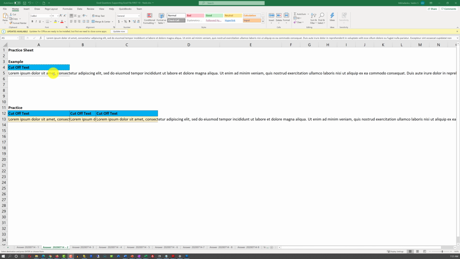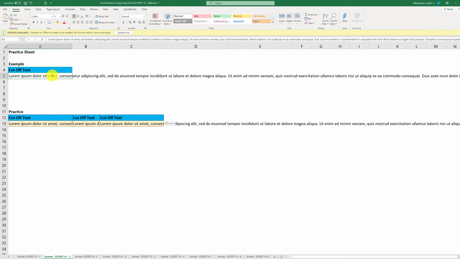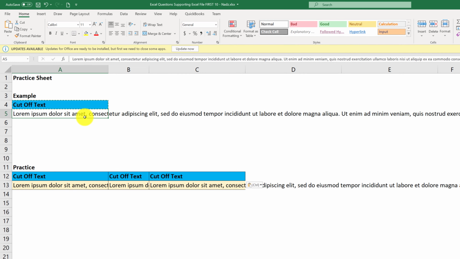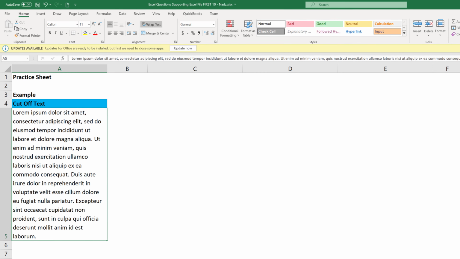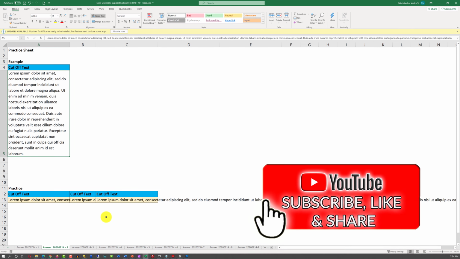If text in Microsoft Excel is longer than the cell itself, for example in the case of cell A5, it continues to flow in the same row. The best way to address this is the wrap text feature. You just need to put your cursor into the specific cell and then click wrap text. And once you do that, the entire text will fit, as Microsoft Excel will extend the cell to fit the size of the text. So this is the wrap feature, and I also have some practice exercises for you. So make sure to download this practice workbook so you can practice answering this question.